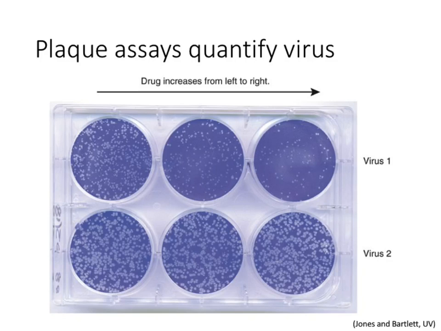One of the ways that we can analyze this right now is just by saying, which of these two viruses is inhibited by the drug? One. Okay, good. You know how to read this. And if you wanted to determine what concentration of the drug inhibits 50% of the growth, you just have to count the number of plaques and then do a little bit of division.